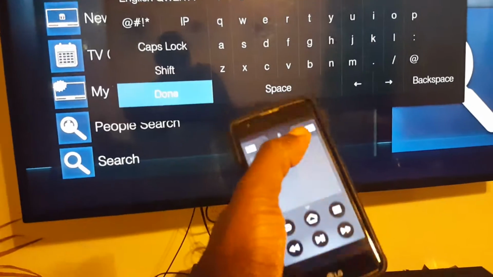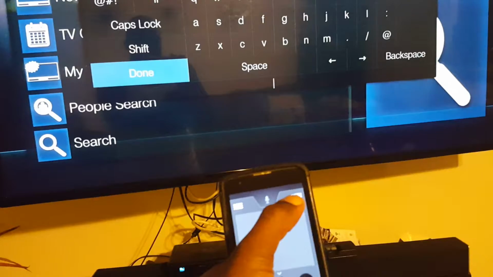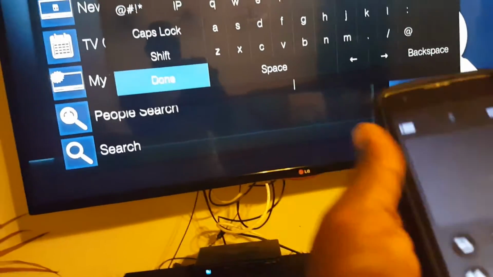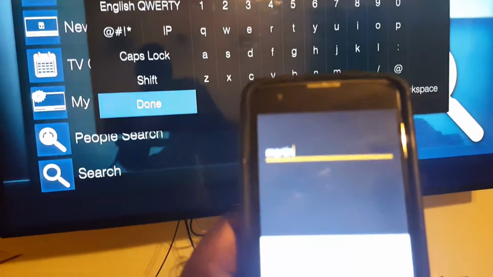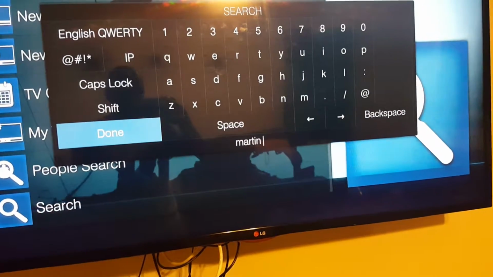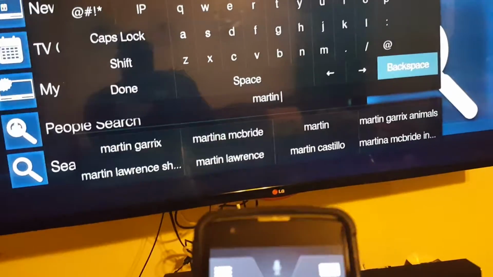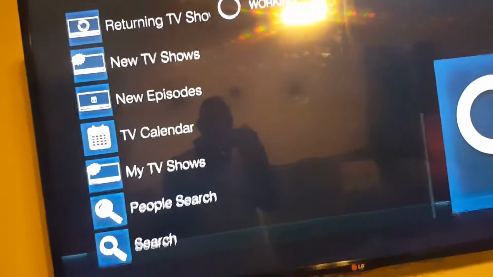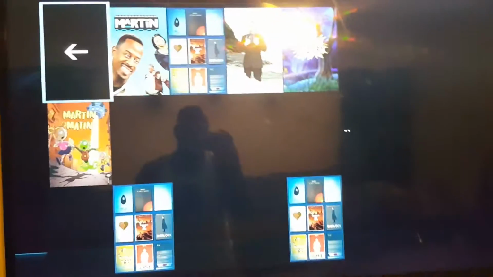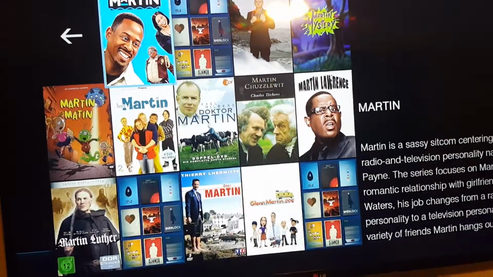The good thing I like about the app is you can press the typewriter here. Try and do this with one hand. Let me press it. Okay, that pops up, and then you can type in, let's say, Martin. So you type in Martin, and it pops in right there. So then you press done here, and you press done there. And what it's going to do is search for anything with the title Martin in it. And as you can see, Martin's one of the first ones that comes up. It also has other different Martin, whatever.